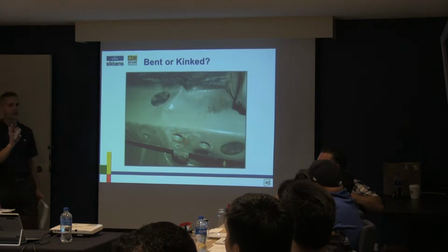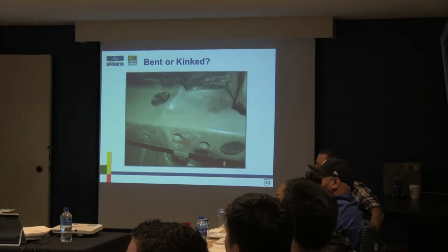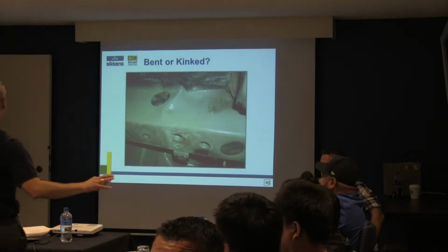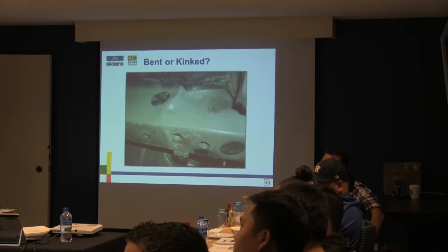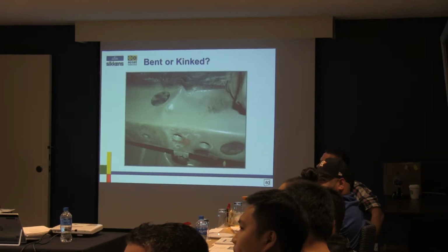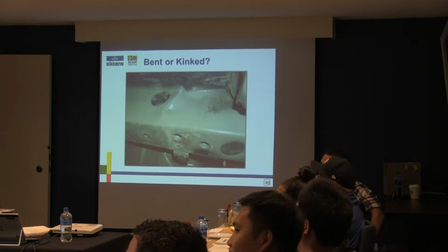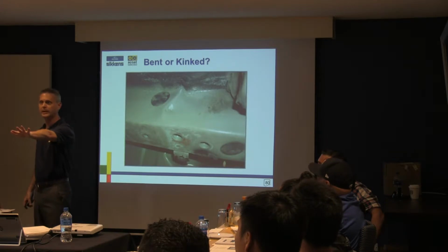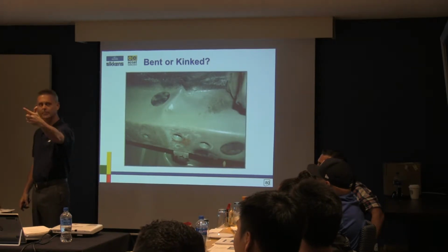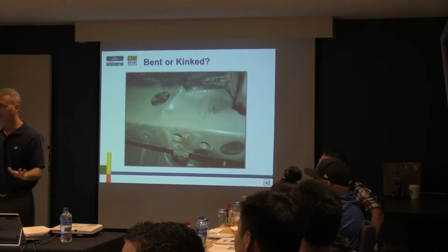Okay. So kinked versus bend, I'm pretty sure there's probably two pages of stuff in there. Here's what I'm going to tell you on kinked versus bend. Whatever you were told about kinked versus bend as you grew up in this industry means absolutely nothing now. When I grew up in this industry, kinked meant what? I got to replace it, right? Bend meant what? That you could repair it. That was our simple thought process, because that's what Grandpa told me. Kink, I replace it. Bend, I repair it, right? Okay, none of that is valid anymore.